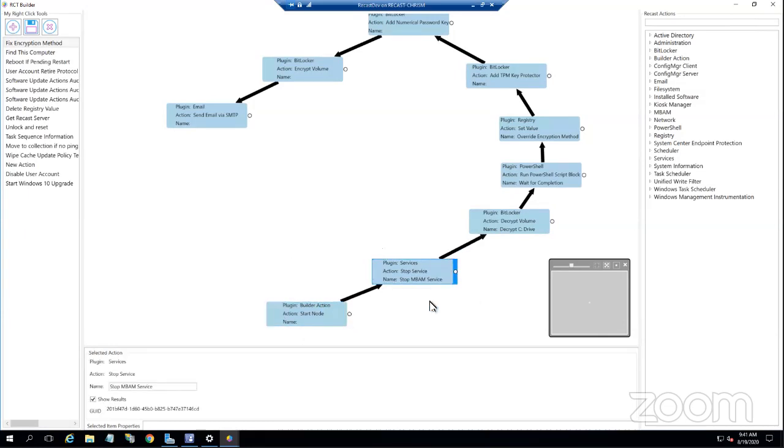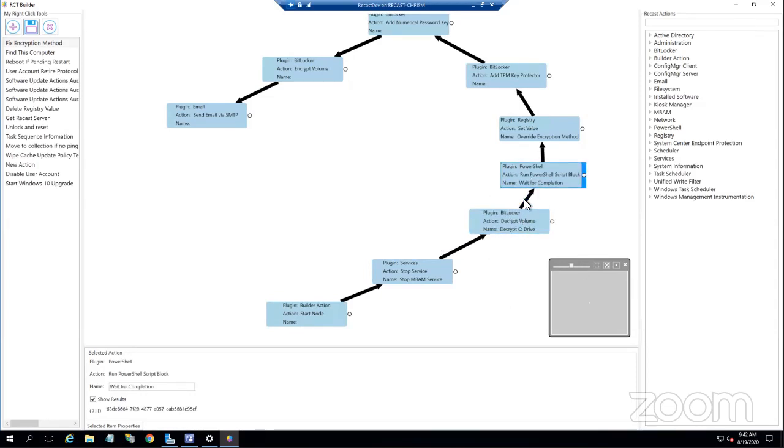The first step we do is stop the MBAM service, right? We don't want MBAM to detect, hey, your device is decrypting, I'm just going to go ahead and re-encrypt it again, because the device has to be fully decrypted before we can re-encrypt it with the new encryption method. So we want to make sure we stop that MBAM, and then we start decrypting the C drive, right? And this could take a really long time, depending on the size of the disk, the speed, all of that.